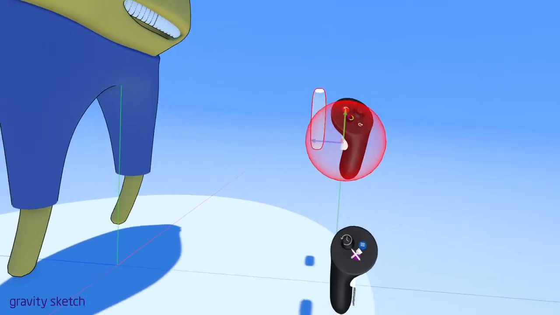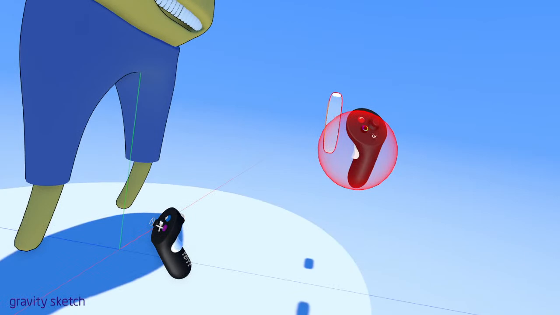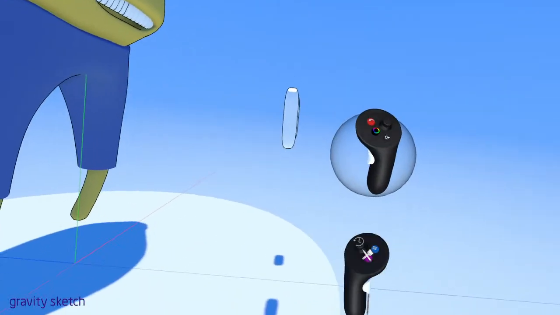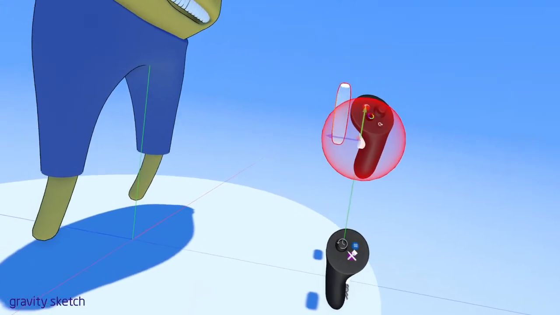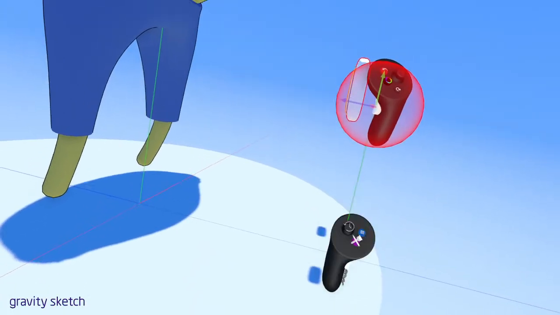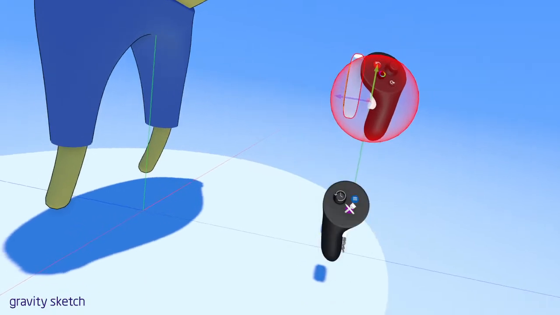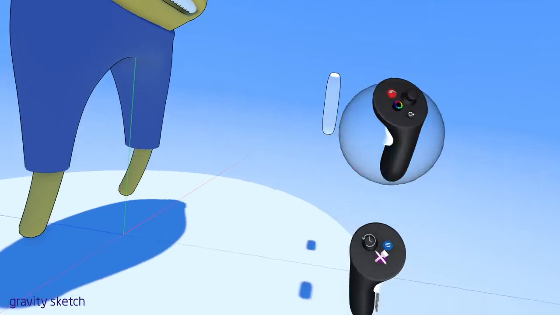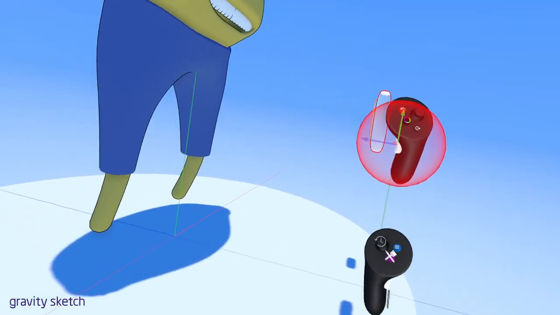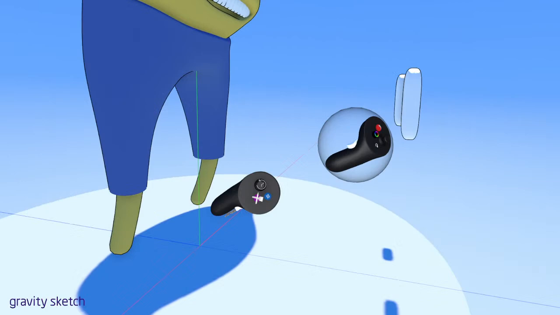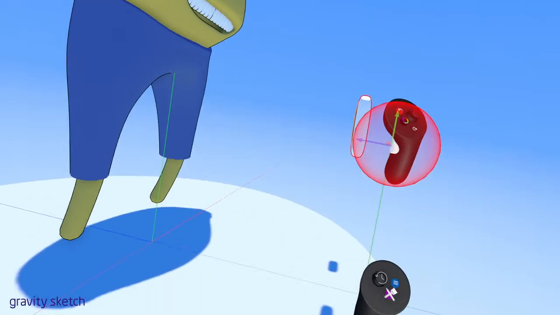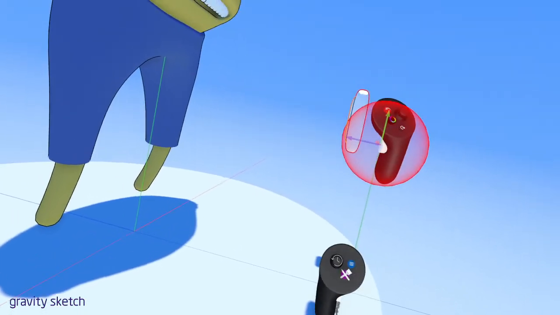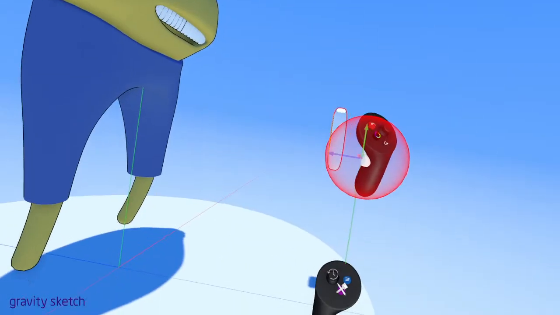Now, one thing you'll notice is normally when you highlight geometry, you don't have any lines or any UI that pop up. But when you do this with your controllers aligned head to toe like this, you get the color of the axes lighting up between your two controllers. And this only happens if you have them lined up head to toe, highlight your geometry, and you're parallel to the axes that you want to move along. So in this case, we're parallel to the y-axis. And now that we have this UI showing, we know that we're ready to use Smart Move.